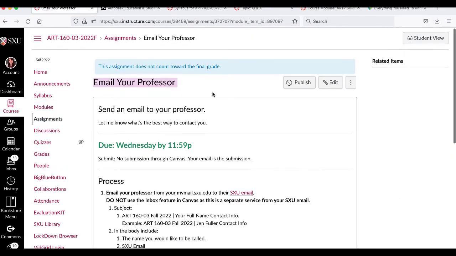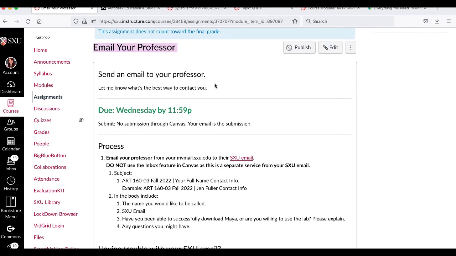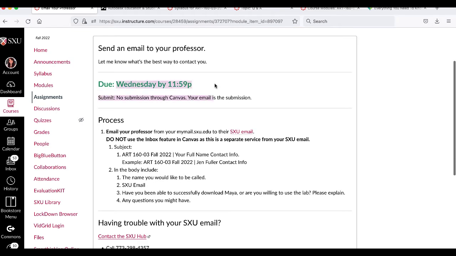You're going to email me, okay? You're going to send an email to let me know the best way to contact you. This is due Wednesday by midnight. Now, with my online courses, you will always have a due date on Sunday, and you will have some due dates on Wednesday. Those are the only 2 days of the week that you could possibly have something due. 8 times out of 10, it's going to be due Sunday. But we will have some discussion posts, some lighter assignments that may be due Wednesday, like this, for instance.